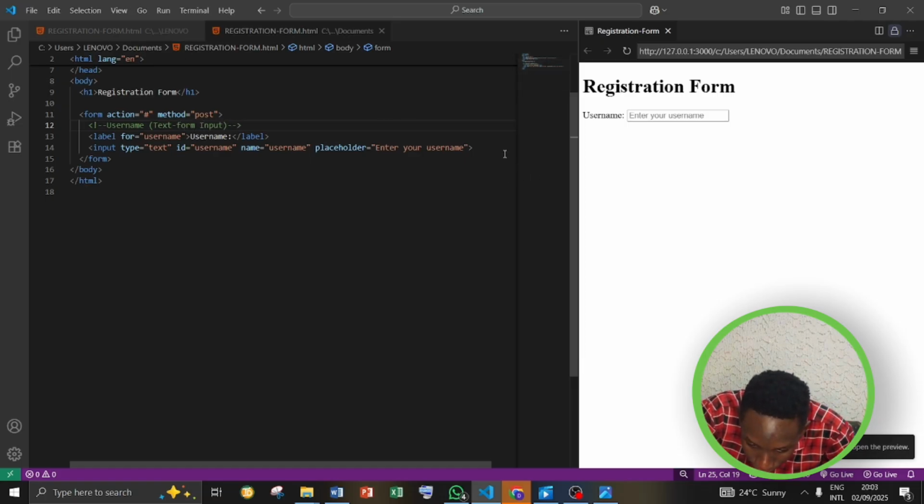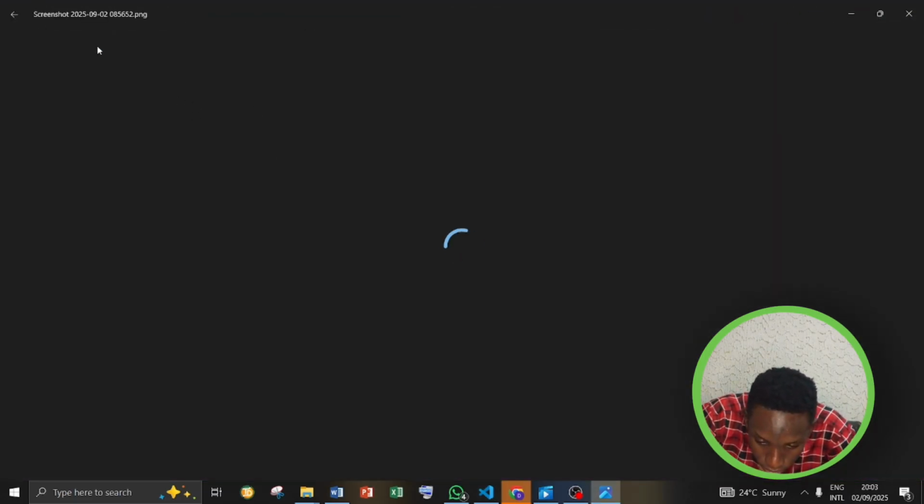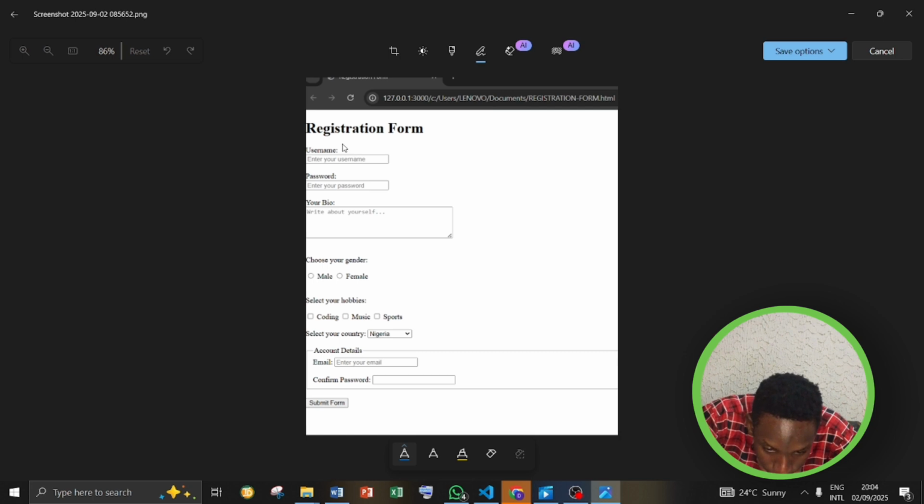Right now, if you look at our example, this username text here is not on the same line with this bar. So now we are going to make it exactly like this in our HTML file.